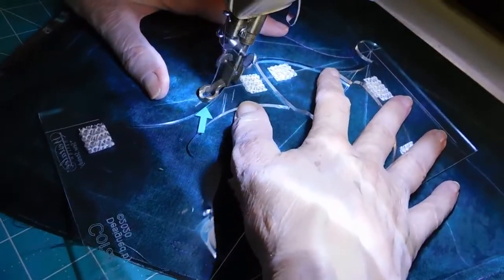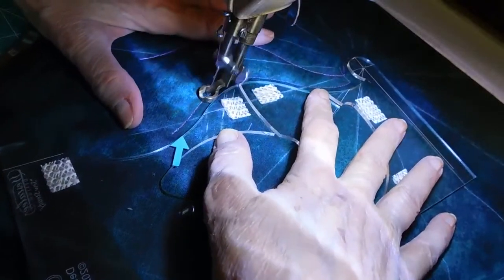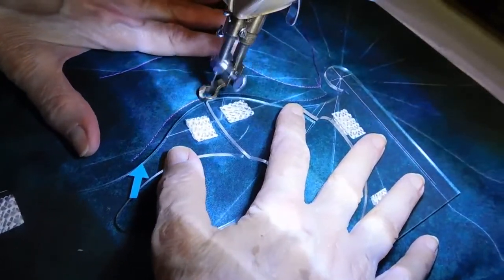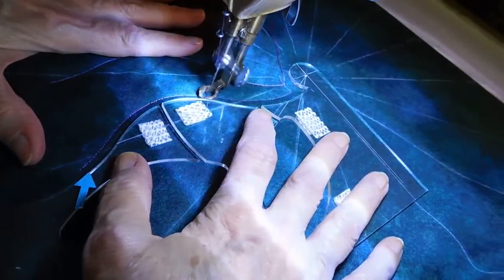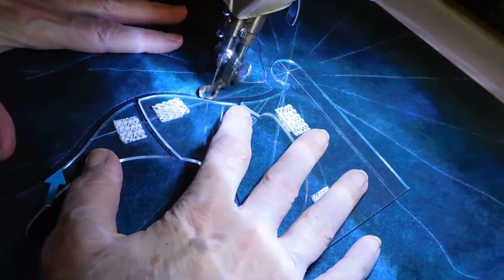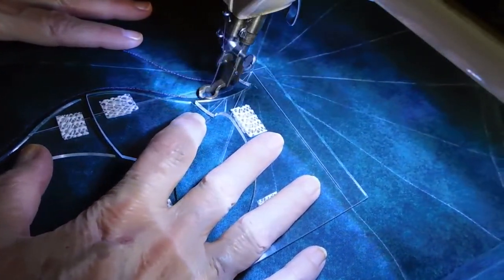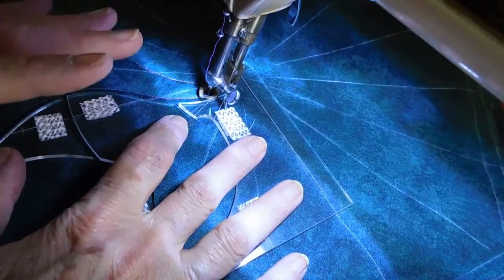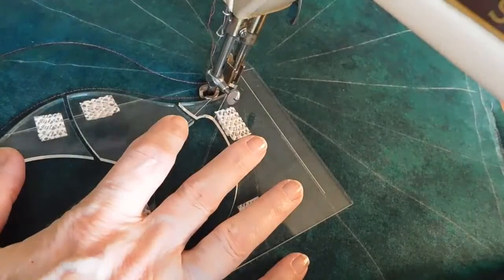And now we'll go back to the center, and I'm going to do this on all 16 rotations. And we'll do one more. Now when I get to this point, you can see better.